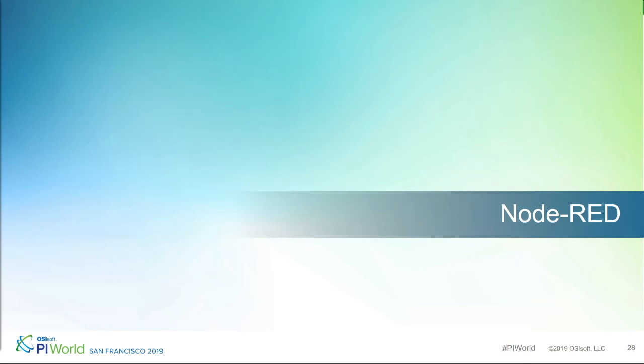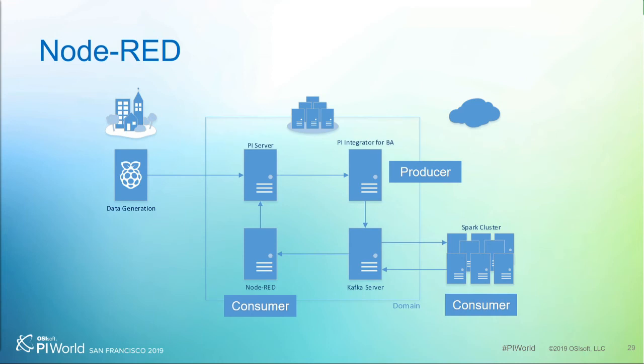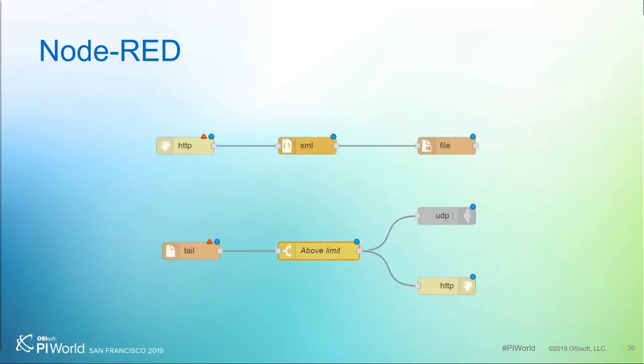We could usually have a Python script getting the data from the Kafka producer and send it to Pi. But nah, that's not fun. Let's use NodeRED. So NodeRED is a consumer here. It's getting the data from the correlation results topic, and it's sending data back to the Pi server.